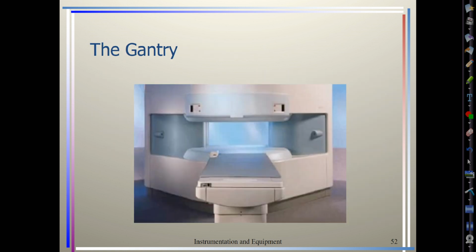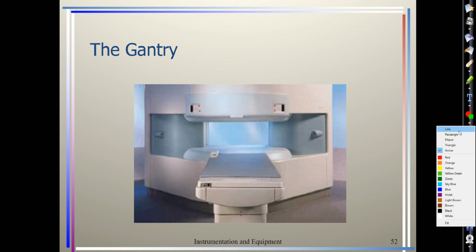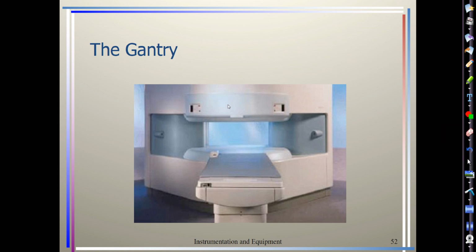What kind of magnet do we have here? Open. How is our flux line? Is it vertical or horizontal? It's a vertical flux line. Yep. Any of these open systems, our flux lines are going to be vertical. Stronger Tesla strength than our superconducting, or less Tesla strength? Less. Usually about 0.2 to 0.4 Tesla. But these are great for our claustrophobic patients.